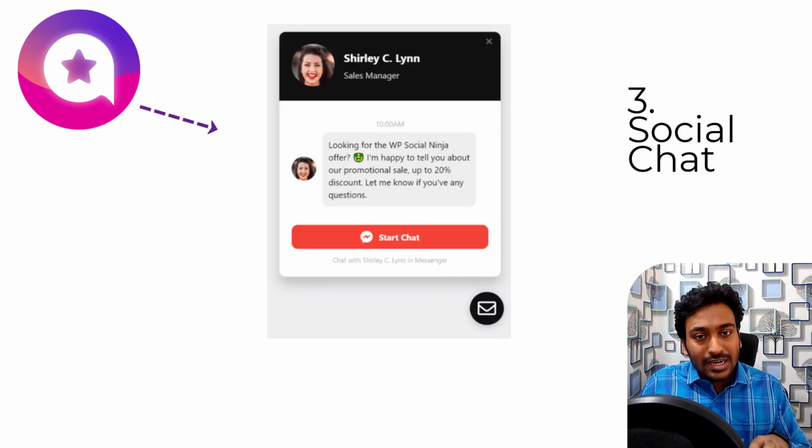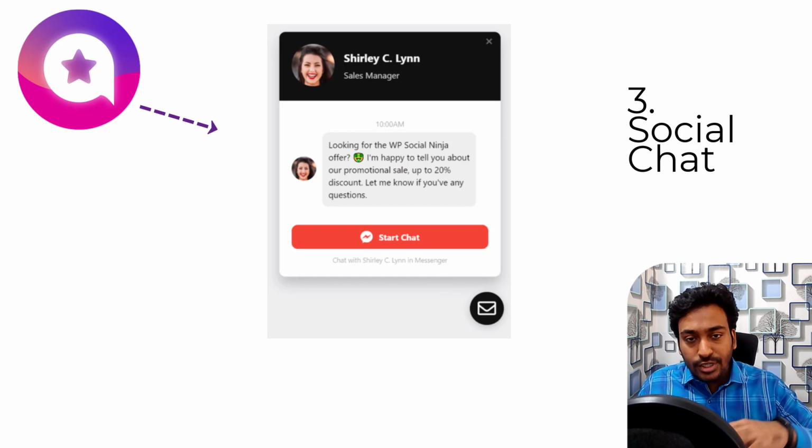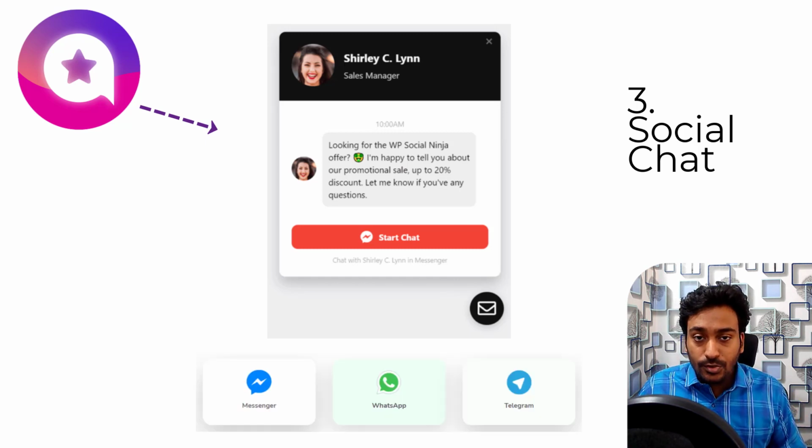And the final feature is social chat, which is not a native chat, something like Intercom or Tawk.to. It's more like, as the name mentions, a social chat, where it just gives you the ability to create a pop-up window with all the controls and the feel of a live chat functionality. But once the user initiates it, through whatever social media page or account you have controlled and set up, it will initiate that live chat from your website but through your social media page or account, something like Facebook Messenger, for example.